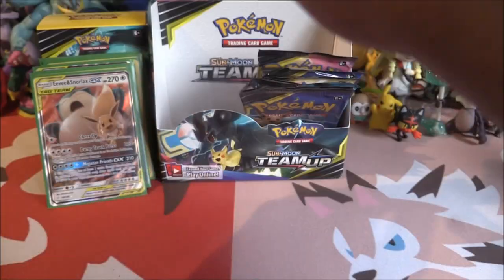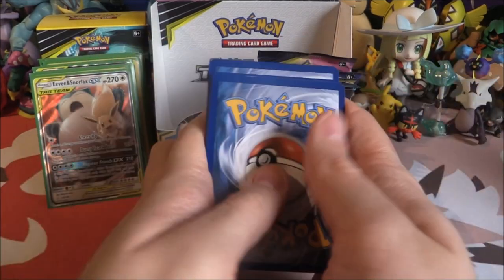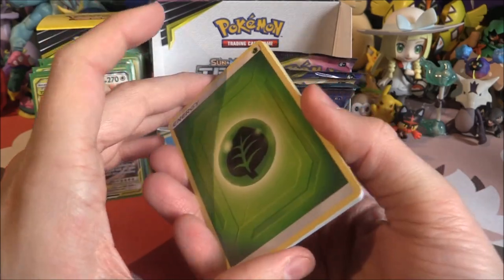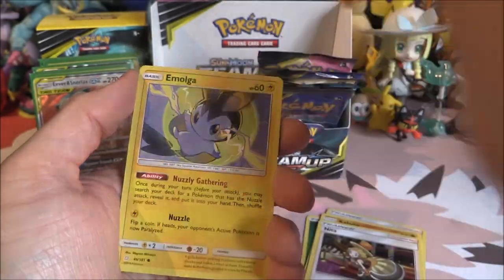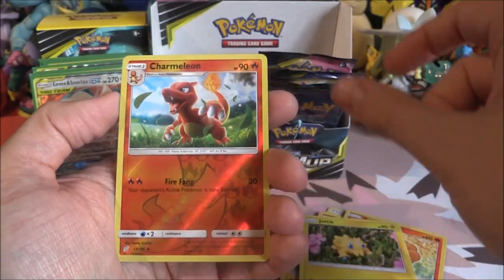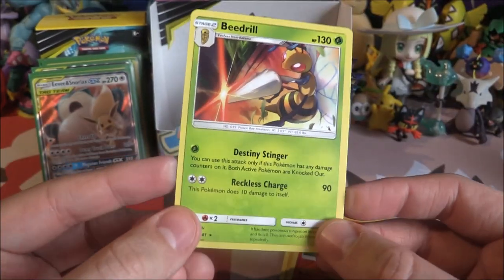This one, pop that out. 1, 2, 3, and 4. And let's then go for a bit of fire. It's grass, okay. Grass Energy, we got a Dana, Kabuto, Nita, Litten, Emolga, Mareep, Vulpix, Joltik, Reverse Charmeleon, and a Beedrill rare. I love this card.